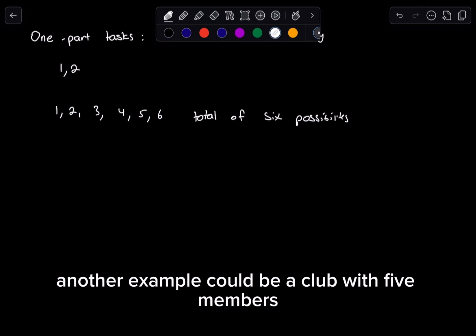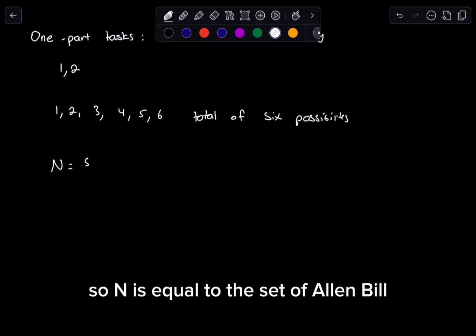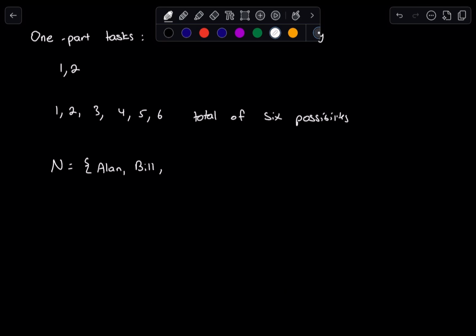Another example could be a club with 5 members. So N is equal to the set of Alan, Bill, Kathy, David, and Evelyn.